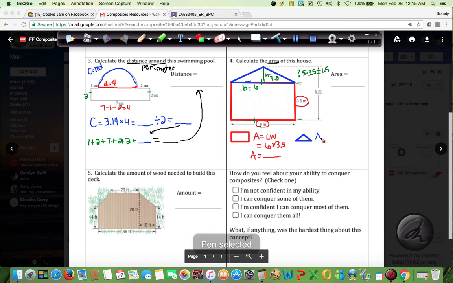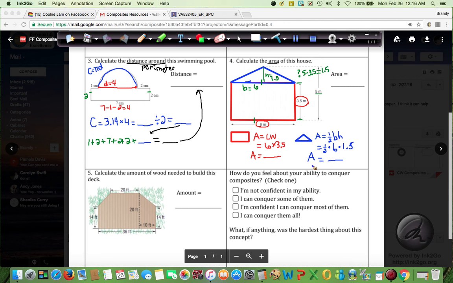So the area formula, and again, it's on your handy dandy formula sheet: the area of a triangle is half the base times the height. So 1 divided by 2 times the base times the height. The way we figure this out is 1 divided by 2 times base, which is 6, times height, which is 1.5. There it is. Okay, so now you can give me the area of the triangle.